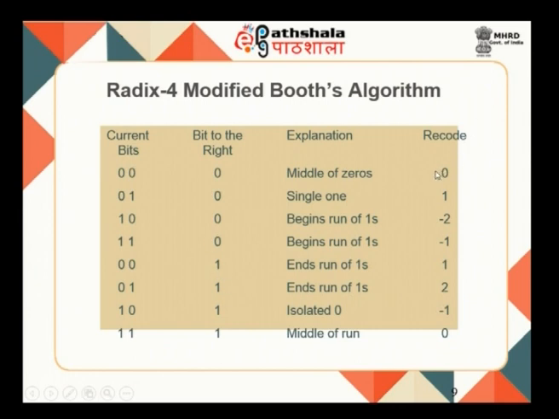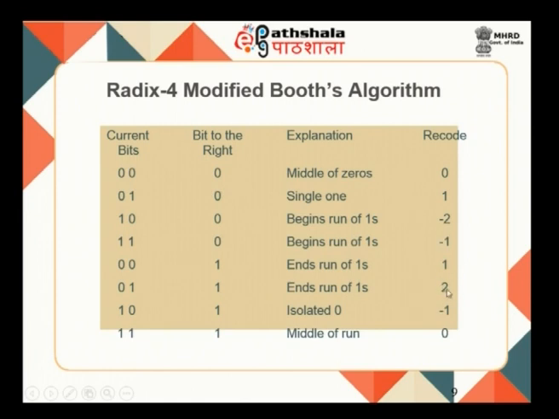So, the Booth's original multiplier is formed first of all, and then you form the radix 4 modified Booth's multiplier, where each digit will either be a 0, a 1, a 2, a minus 1 or a minus 2. So, when you actually perform the multiplication, minus 1 can just be taken care of by finding the complement of the number. Minus 2 can be taken care of by finding the complement of the number and shifting it left by 1 bit position.